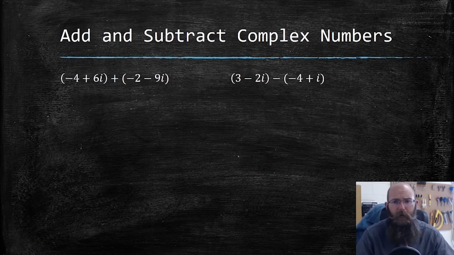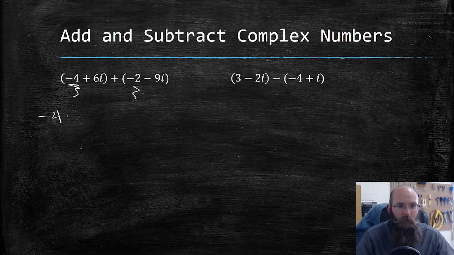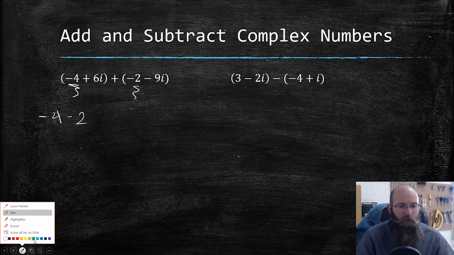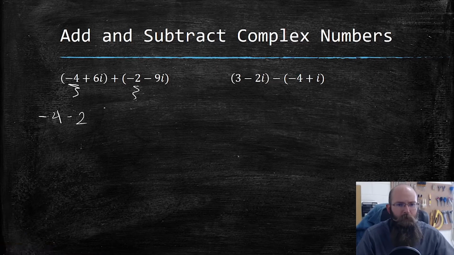All right, adding and subtracting. We're going to only add like terms, though. So keep in mind this 4 and this 2 are like terms. So -4 and -2. I also have my imaginary numbers there, 6i. There we go. It's showing up now. And -9i. Because we're all being added, I don't really need my parentheses. They don't really do anything for me at this point.